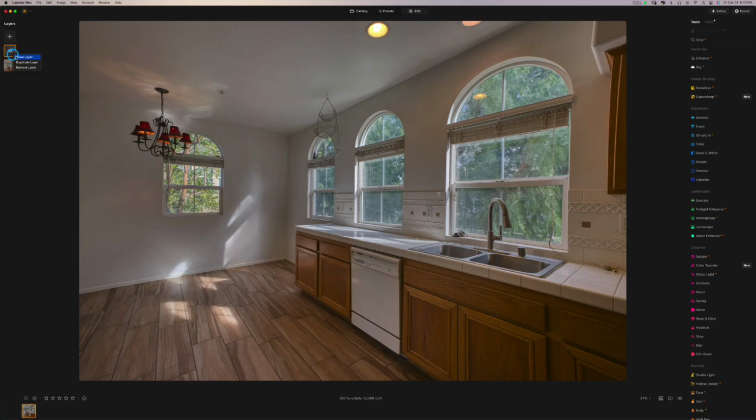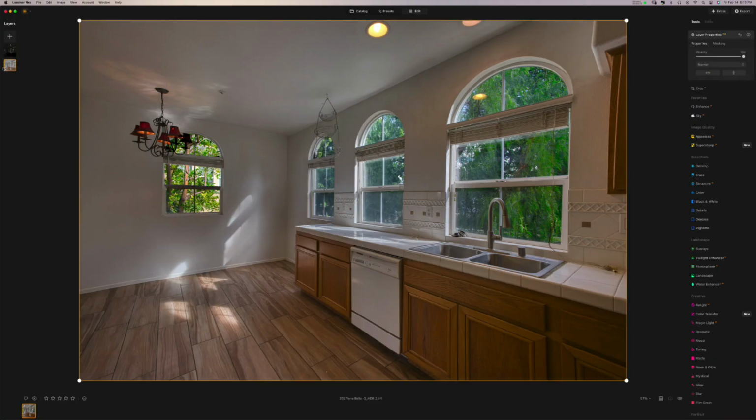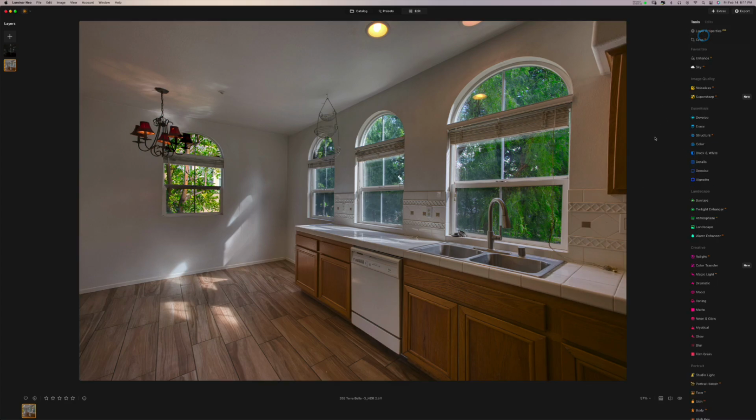Go walk away, go get something to eat, and come back, and you know the effect is applied. You didn't have to adjust each one individually. You just had to do one where the rest of the images are the same. If they're all from a drone at the same shoot, they're all going to be within 10 minutes of each other, so it's not like much is going to change. And you just make adjustments, copy, paste, multiple, and walk away and come back and done. You spent 5 minutes on one color correction and seconds on the rest because you didn't have to do it over and over again.